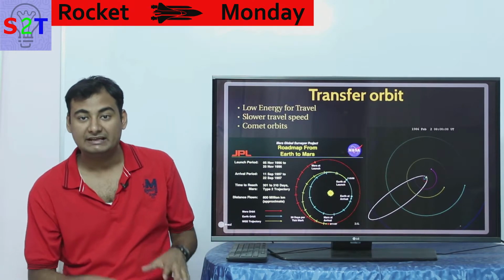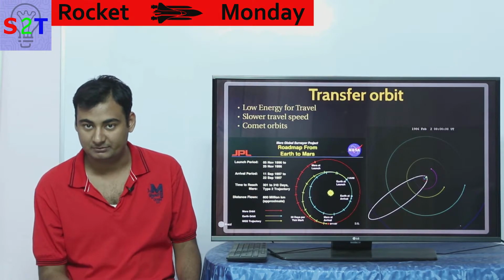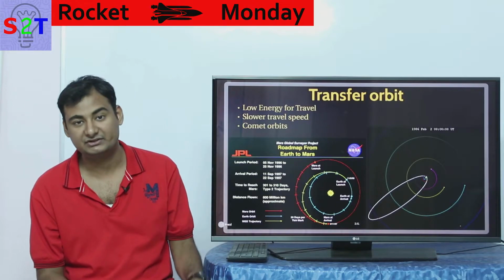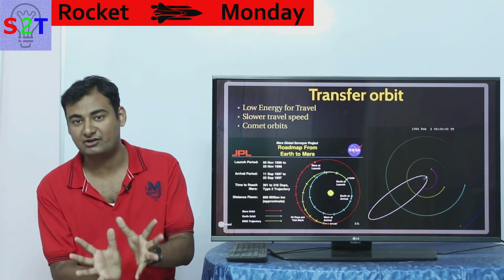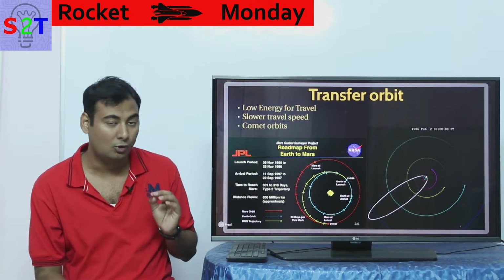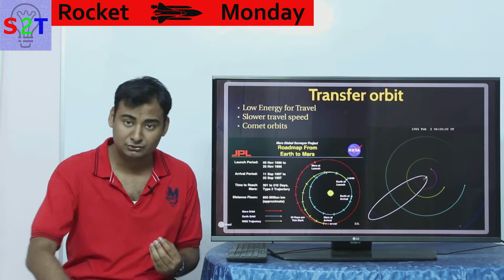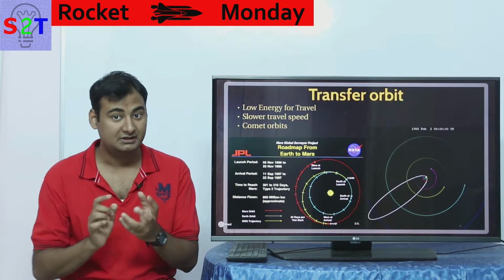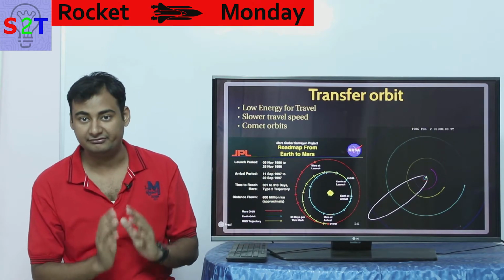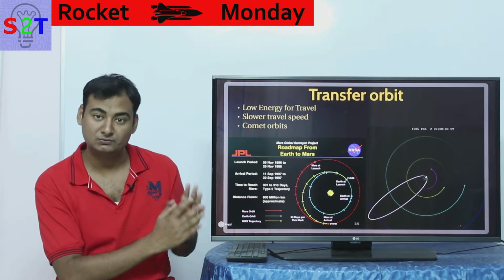Now there are also orbits outside of Earth which are generally used for what we call low energy travel. Basically, if you don't want to use a giant rocket to send a small payload to Mars, you're going to use what we call the Hohmann transfer method. Basically, you use the Earth's orbit around the sun, not its spin, its orbit around the sun, to send your payload along. Benefit: a very small rocket can send a relatively very large payload to Mars.